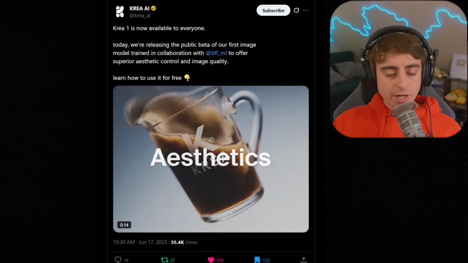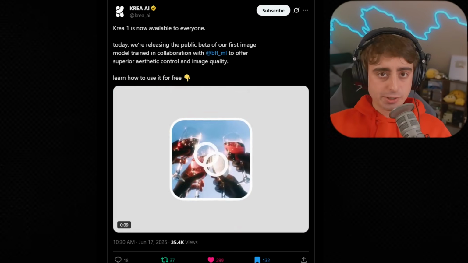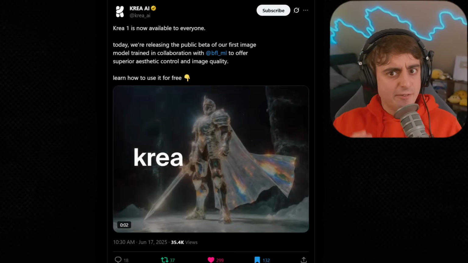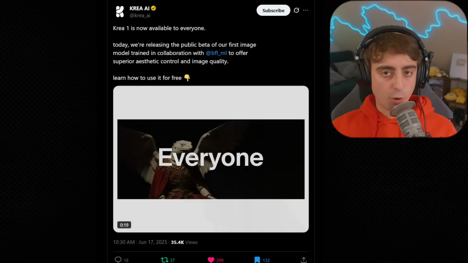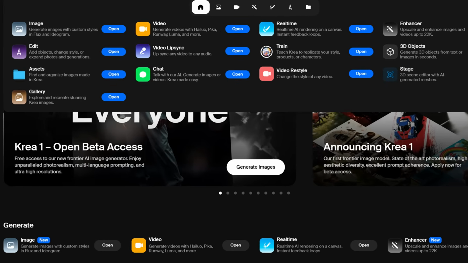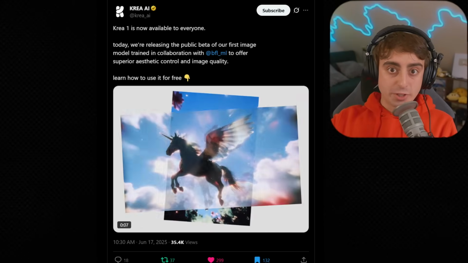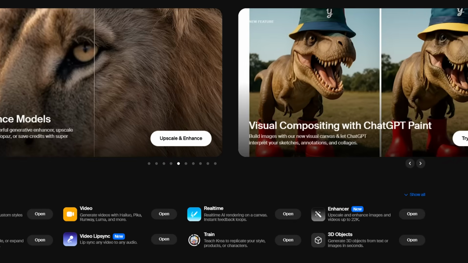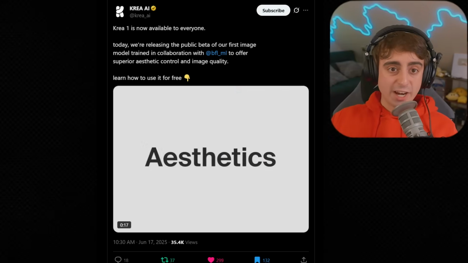Let me get you guys caught up on the context of who Krea is, though, and why it matters that they're making this image gen. First of all, Krea AI isn't a native AI development company. It's not like OpenAI where they make their own models and then release them. They began aggregating AI models from APIs and open source into their website Krea, which is an AI design website for creatives. Make imagery, make video, all kinds of stuff. They never made their own models, but that changes now.